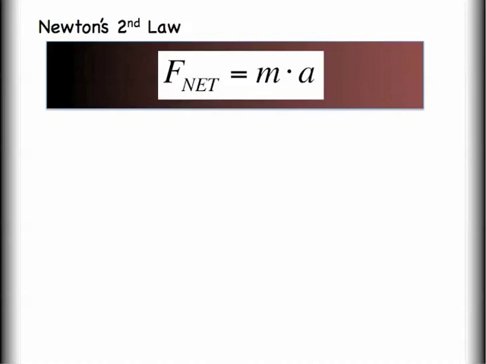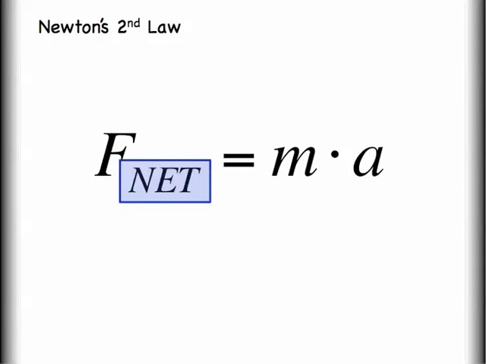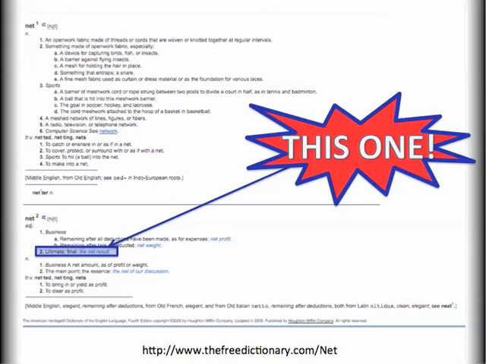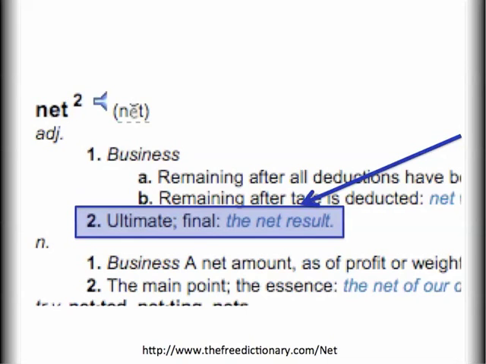Newton's second law said it looked like this equation. F net is equal to mass times acceleration. What I really want to do here is I want to take a look at this word net. It's important that you understand what's being talked about. If I pull one of those, hey, I have an idea. Let's go to the dictionary and see what net means. Then I can find something that looks like this with all these different definitions of net. Now, in physics, what we're talking about is probably best represented by this one. It's way down there. It says the ultimate or final, the net result. So we are talking about net forces, which are not the same thing as talking about the individual component forces.